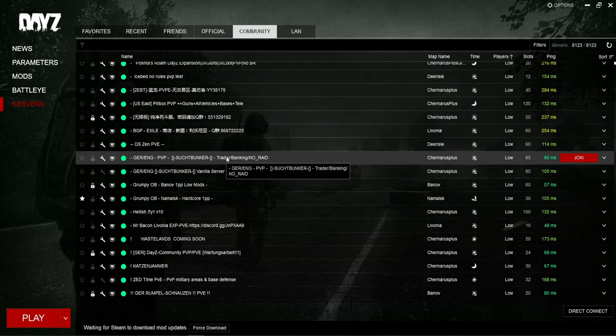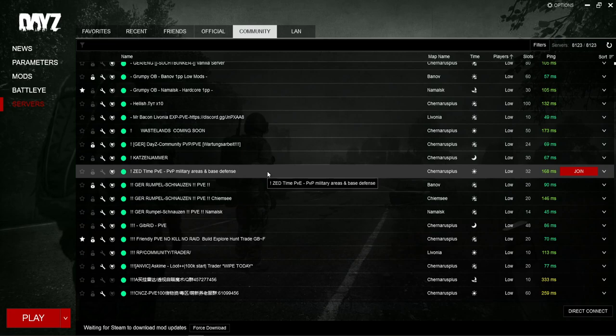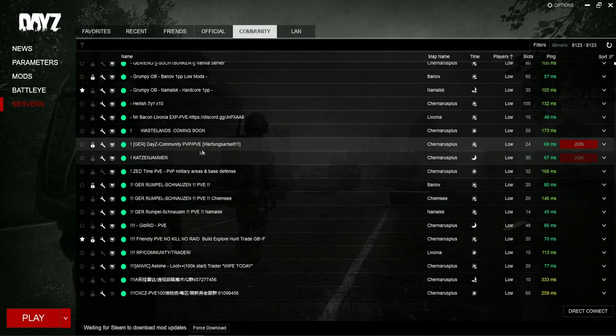Community servers want you to use them, so their name is really a way for them to advertise. They're trying to attract you to play on their server, which is why searching for specific words works so well. Oh, and you can also add community servers to favorites.